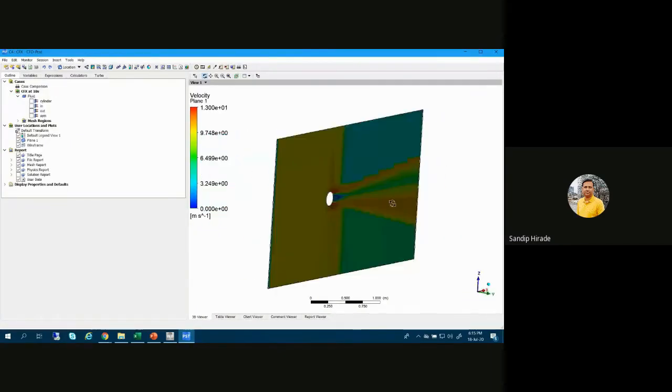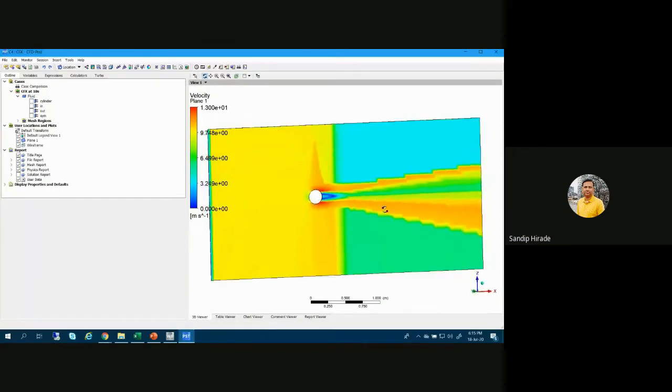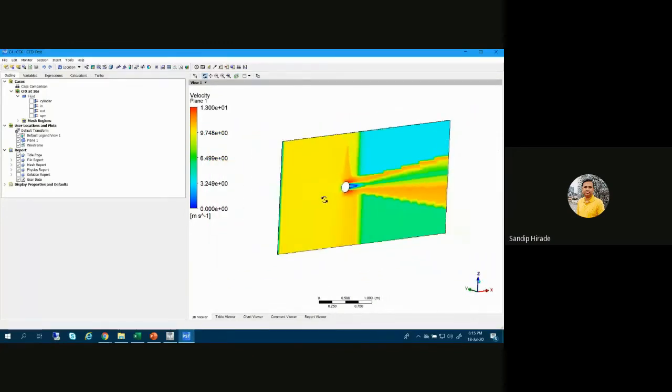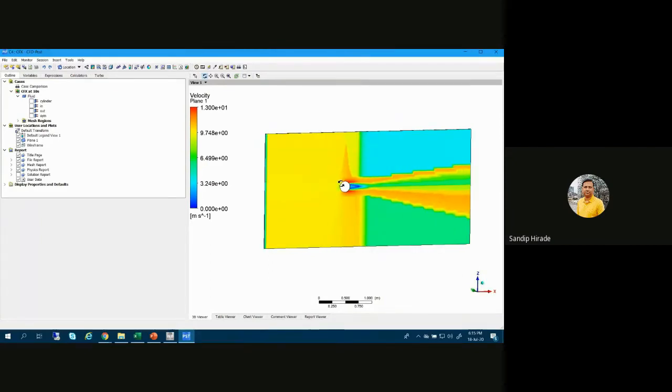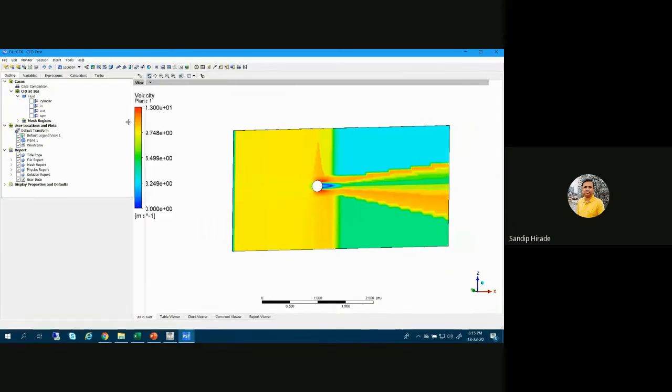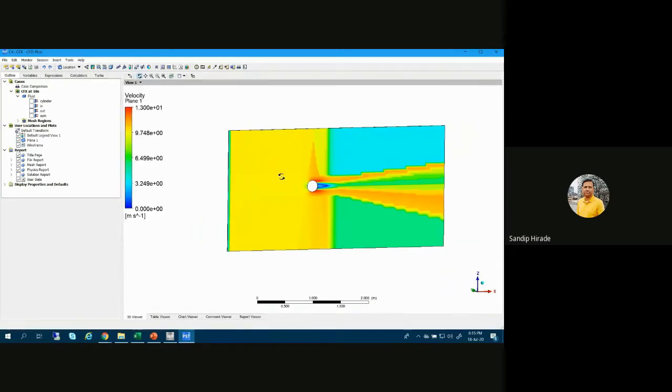Here you can see how it looks when there is a flow. Now, this is not a converged solution, so you should always have a converged solution for post processing. You can see from here, and then you can extract the data. But there are various options to post process the simulation.